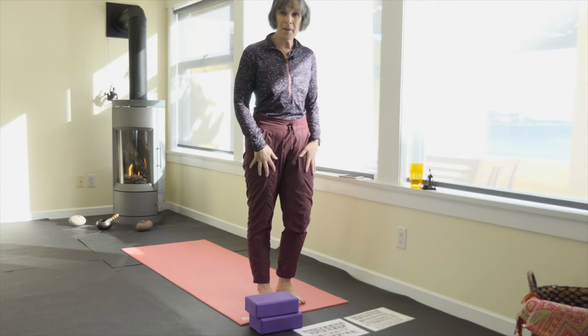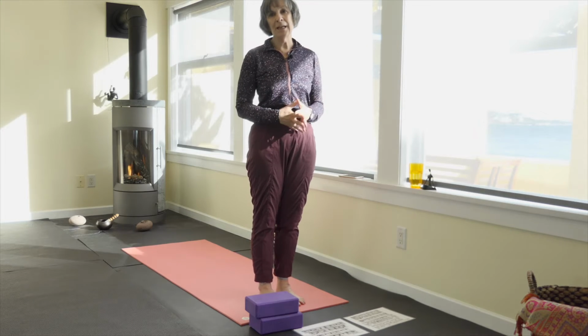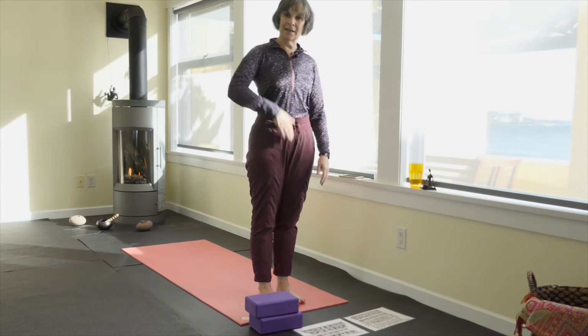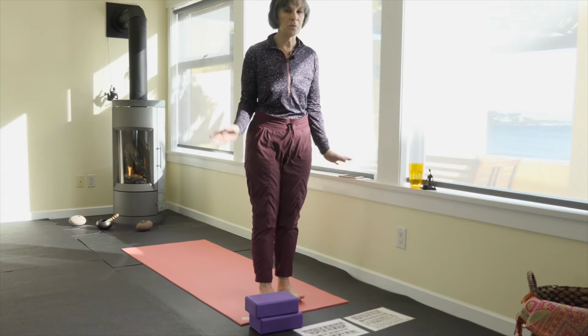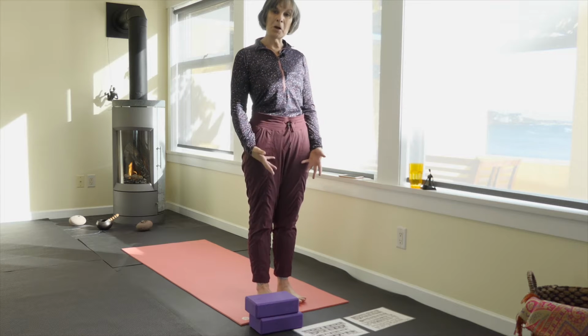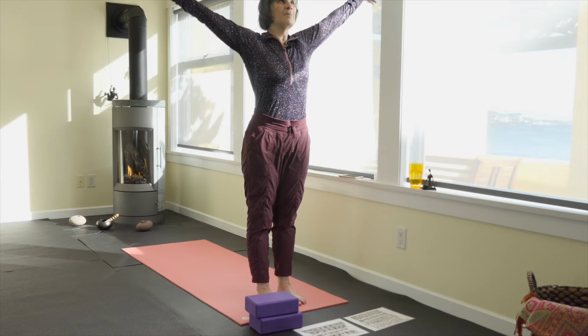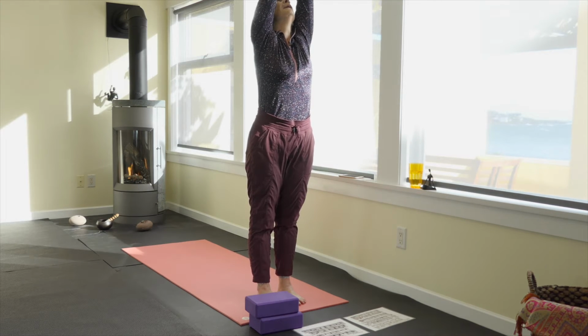So come to the top of the mat. We're going to do a salutation that really is just standing work. So I'm pretty sure all of you can figure that out. We'll be doing warrior one triangle sequence. So here we go. Inhale, arms up. Ooh, get those shoulder blades going.